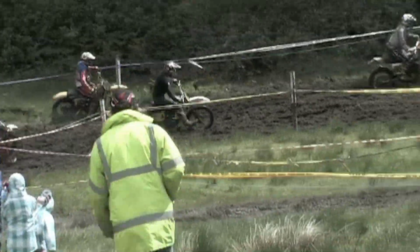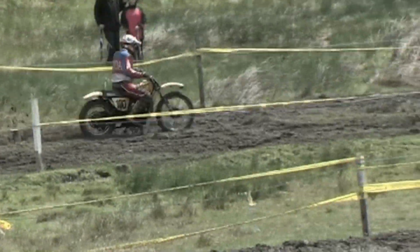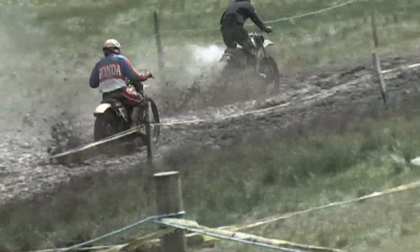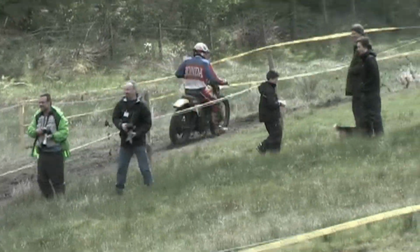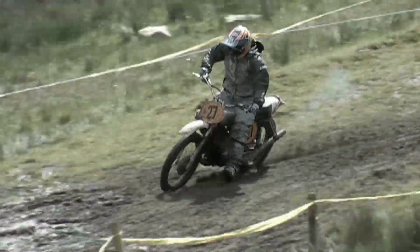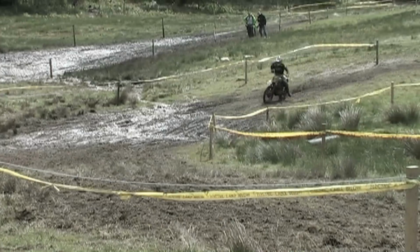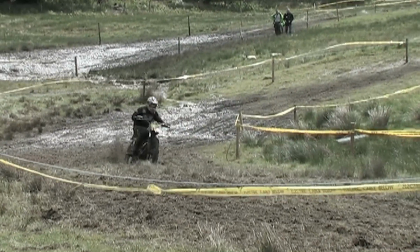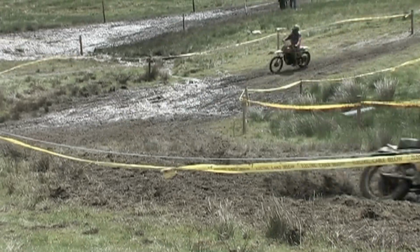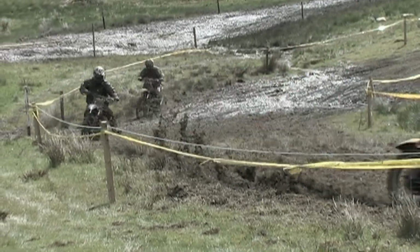Now I see Ian Robertson back out there again, and it looks like Ian's riding an old RM Suzuki in this class. Remember, Ian won a race there when on his C&J 500 Honda. Now coming towards us, number 27. I'm not exactly sure who that rider is. It could be Craig Dixon, but it's been quite a while since I've looked at the footage of this particular race, so some of the names are not too familiar to me now.